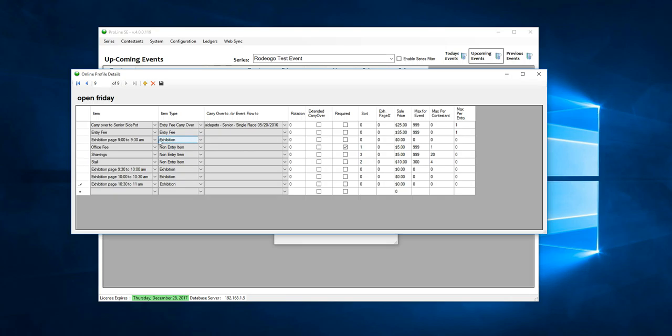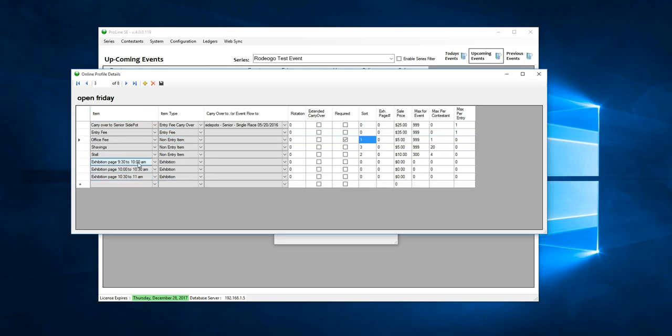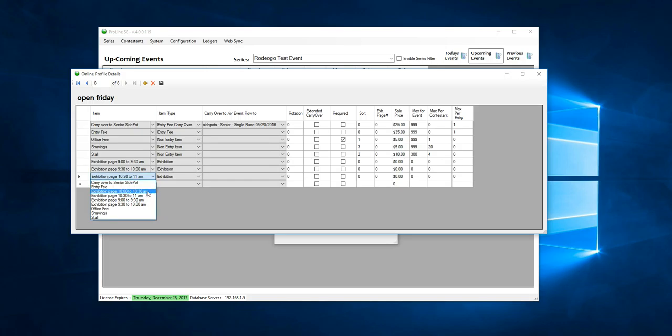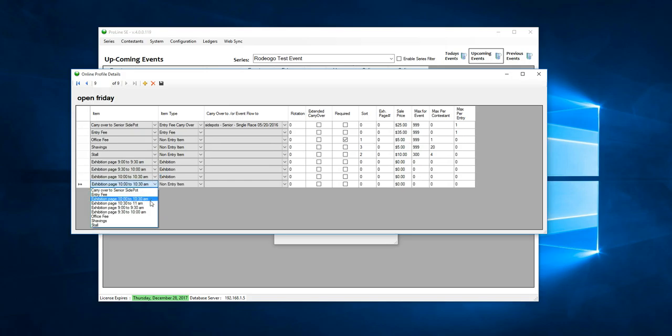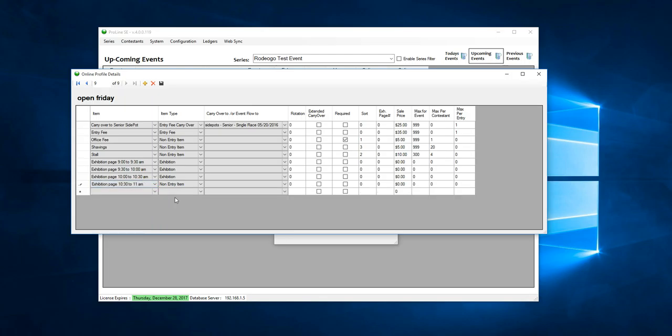Okay, so here's my first page up here. And I do believe, oh, no, can't move it. So the first thing I want to do on this page is get rid of this one. Okay, so I'm going to reset these to 9 to 9:30, 9:30 to 10, 10 to 10:30, and I'm doing this so you guys can see it a little cleaner. And 10:30 to 11. Now all these are going to be set to exhibitions. One thing I am going to do is set the order. I want these to display in the order that they're going to run.